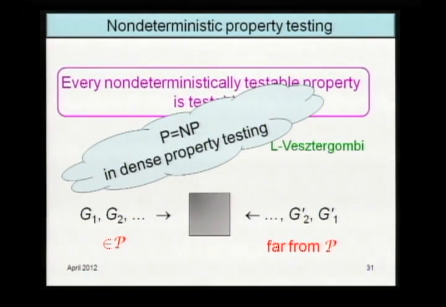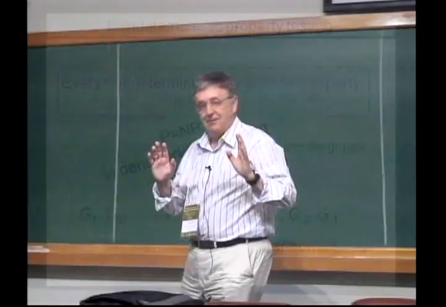And so there is this kind of magical function in the middle. Now these are in the properties, so for these graphs you can define appropriate colorings, which are easy to test. You take these colorings. It turns out that they go up to this limit. They can add that structure to the limit. And then there is a harder argument which shows that from the limit you can pull it down to the other side. And so it follows that they also will have certificates, so they cannot be far from the property.